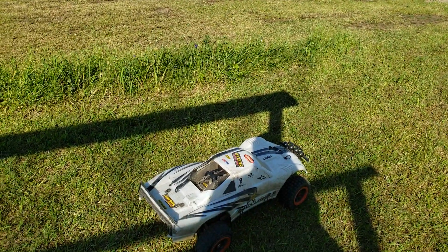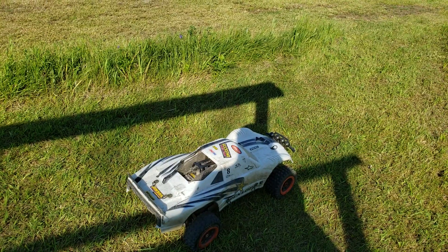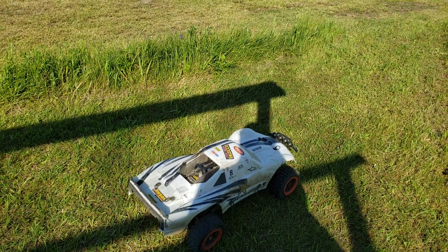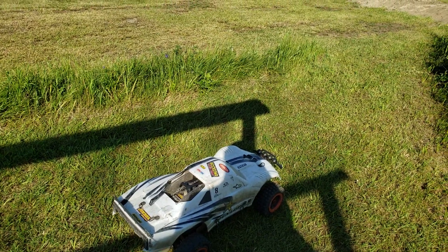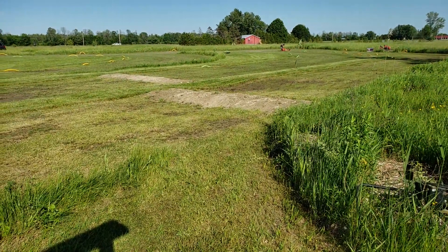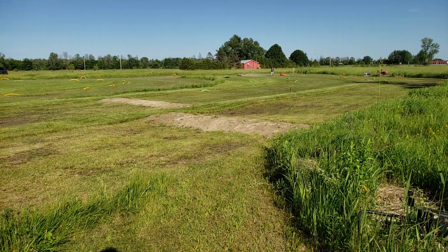Mine's running great — I haven't done any video of it — but she's very bouncy in the back. I need some rear shock work. I have it tuned all the way down so the shocks are very stiff, but at the same time it's very bouncy on this big jump here and it cannot take it. I need to take apart my shocks.